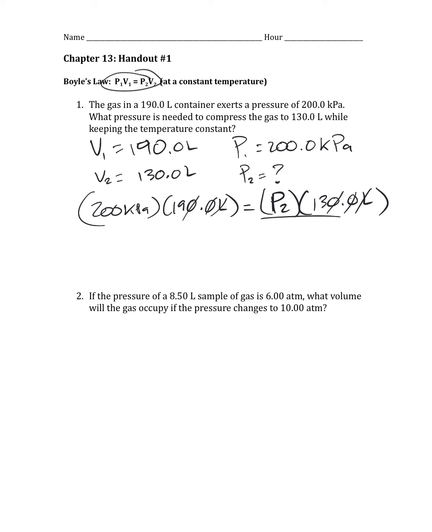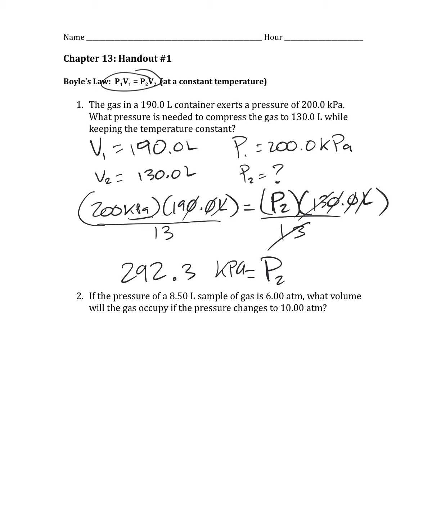So now I divide both sides by 13 to get P2 by itself. And whatever you do on one side, as we said, do the other side. So I grab my calculator, I punch it out really quick. I have 200 times 19, because the 0 already cancel out, divided by 13. And my answer is roughly 292. So over here, all I have left is P2. The unit left is kPa. And the number when I punch it out is 292.3. Just keep 1 or 2 decimal places. It's up to you.